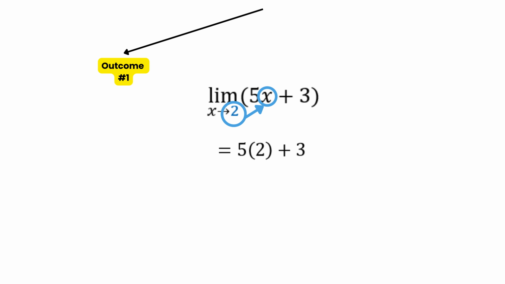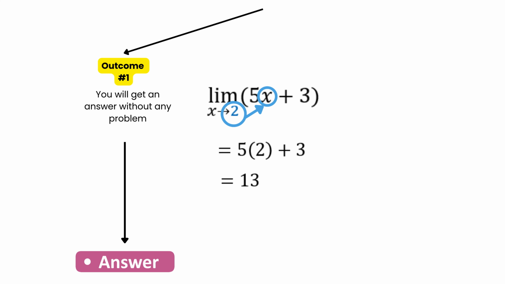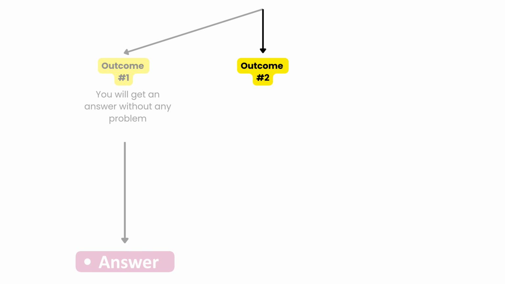The first outcome you can get when you substitute the limit approach is that the example works out with no issues, like the one we did together. You plug in the limit approach, and you get something you can literally throw straight into a calculator with no drama at all. Whatever answer you get, that's the answer for your limit. Easy as that.